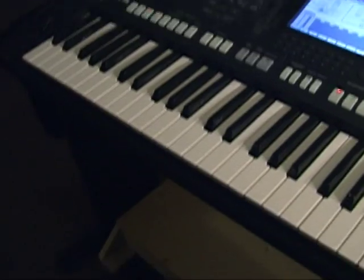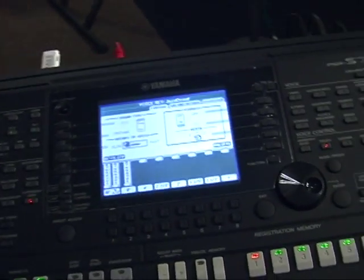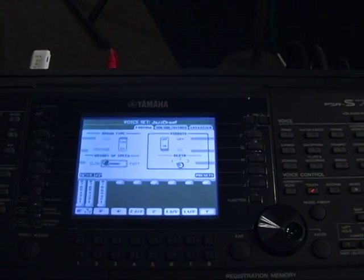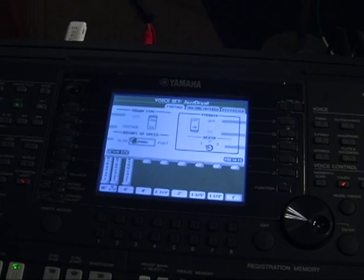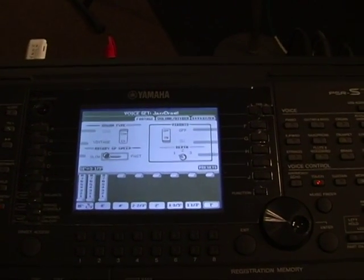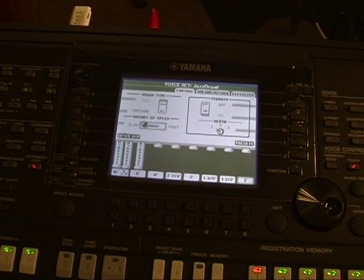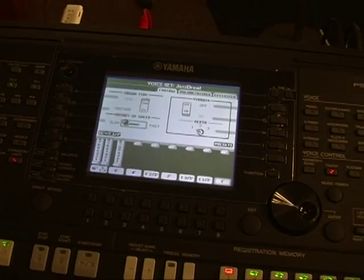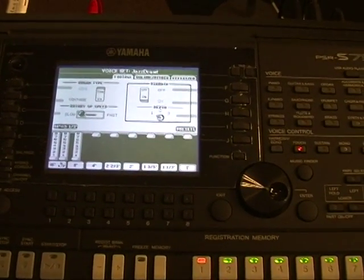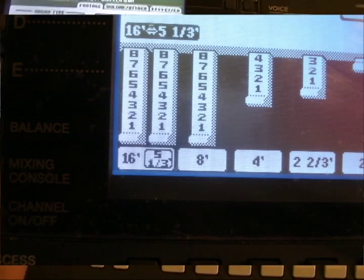It's a one keyboard Yamaha 750, and I'm going to show you how you can emulate a Hammond organ, just like the SK1, SK2, XK3C. Only thing is, this is much more versatile and more economic. Okay, first of all, I'm going to show you here how we have a drawbar emulation.